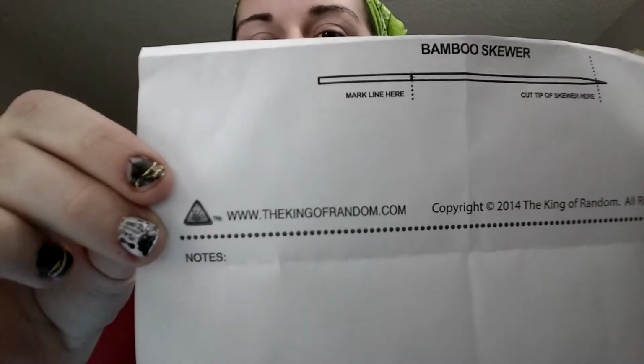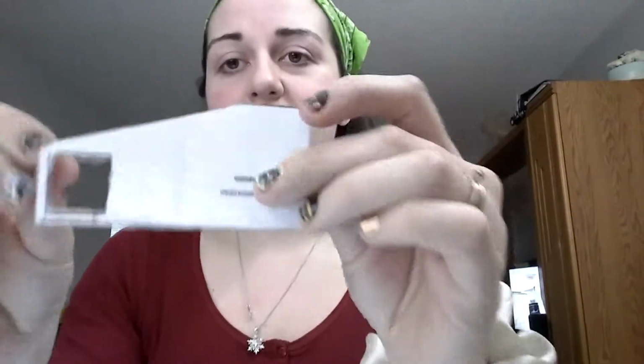Gonna need, actually, there's a little bit of online work. You have to go on to kingofrandom.com. I'll put the link down below, don't worry. And you're going to get the match rocket stencil. And now this comes with this on the top of the paper. And what you do is you cut it out, and it looks like this.